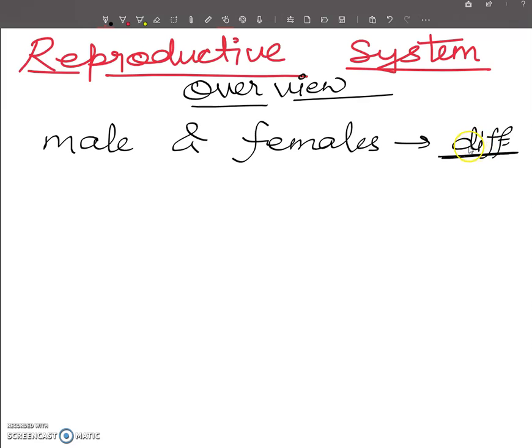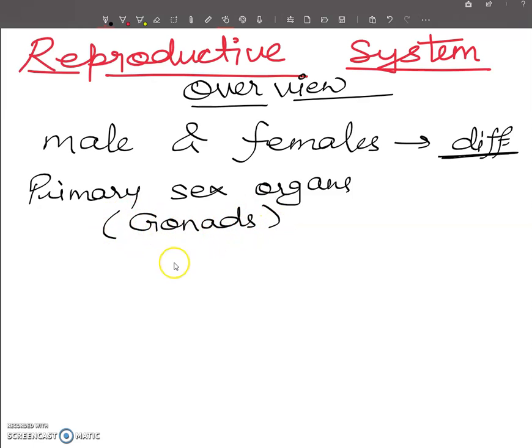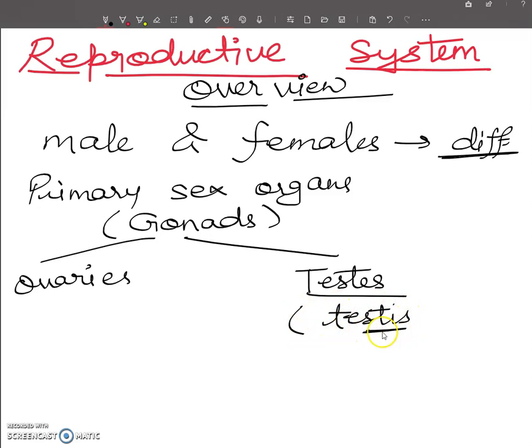Some common terms which are applied to both the reproductive systems are as follows. We are going to discuss about primary sex organs first. Primary sex organs, or you can call primary sex organs as gonads also. In male it is called testis, in females it is called ovaries. Testis is the singular word. Sometimes this word is written as a singular term, and we are using plural testes. They represent the primary sex organs. These organs undergo a number of changes during the development and they will perform basically some functions.